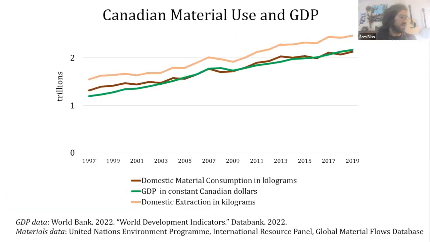So what does this look like in Canada? The top line is all the materials extracted in Canada, and the darker reddish brown line is materials consumed in Canada. So it takes out exports, because a lot of the extraction in Canada is ultimately for export. So Canada is different than a lot of other wealthy nations. Like most nations in Western Europe, they have a lot less extraction and consumption, and they import more than they export. Canada, being as enormous a country as it is, rich in natural resources, an extraction-based economy, extracts more than it consumes. But again, domestic material consumption in Canada grows hand in hand with the Canadian economy.